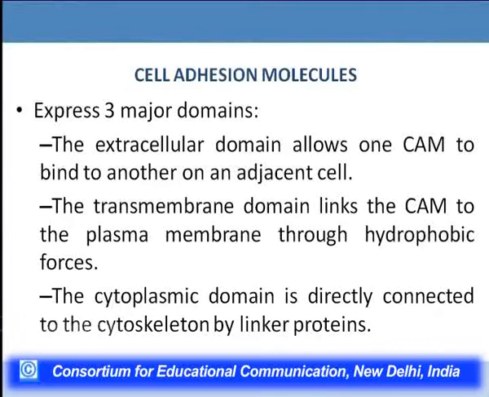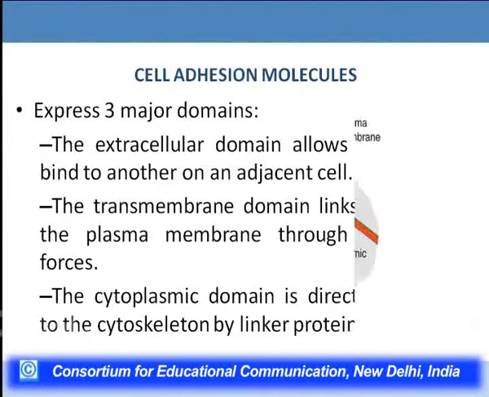Then it has to have a transmembrane domain which spans the width of the plasma membrane, that is the hydrophobic region, and then it has to have a cytoplasmic domain in order to act as an intracellular signaling molecule. It has to have a cytoplasmic domain which is bound to certain cytoskeletal elements present in the cytoplasm. So for the cell to get fixed to another cell, it has to have an extracellular domain which binds to the other cell, and towards the cytoplasmic side it has to have a tail which binds to other cytoskeletal elements.